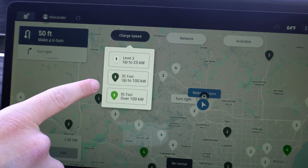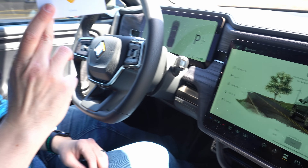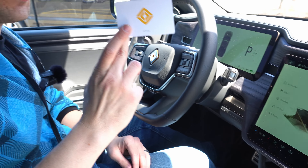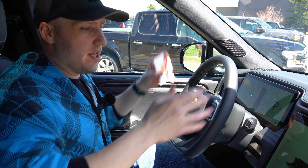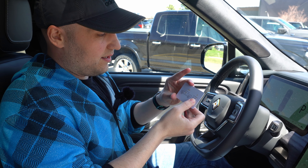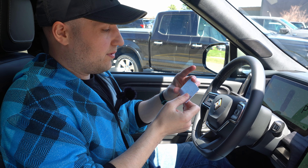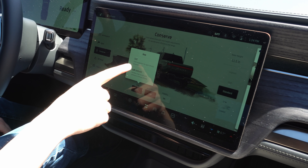Looking at different drive settings - all-purpose, sport, conserve for better efficiency, off-road, and towing. Brake regen is high, of course - that's how you always want to be. The ride is soft. Since the key detection prompt came up, let's talk about the keys. You can have a key card, you can use an app on your phone just like Tesla, you also have a key fob that looks kind of like a carabiner, and there's even a bracelet - Rivian has a bracelet you can put on. I guess if you are being really adventurous and have no pockets. You take the key card and put it in the top of the screen area - it detected the key.